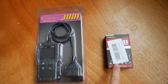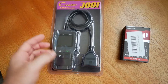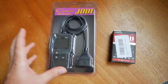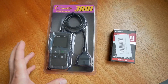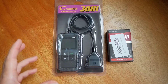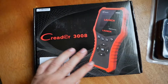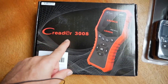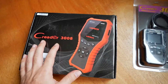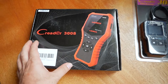We have the Wi-Fi dongle here and we have a reader that has a little screen — it's a palm reader with a cord that plugs into your OBD2. Both of these accomplish the same thing but they have different ways of how they do it and how much they can show. Now if you want to go to the next level and see a lot more, you'd have to go to a more professional reader. This is the Kreider 3008, and if you pay a little bit more money you can get something like this and have a lot better functions.